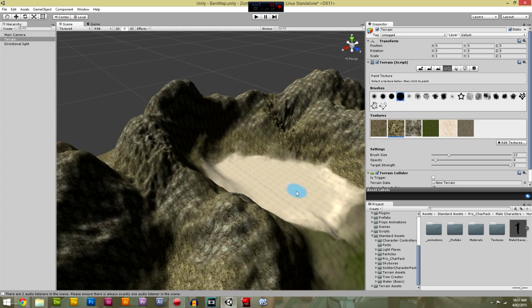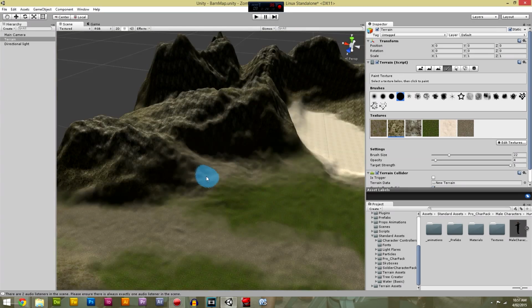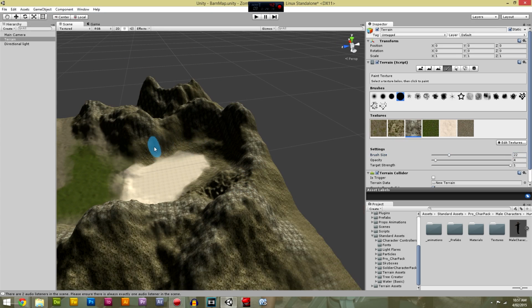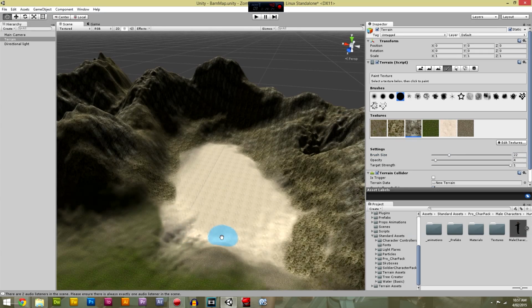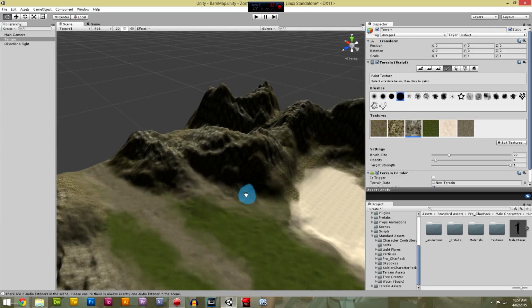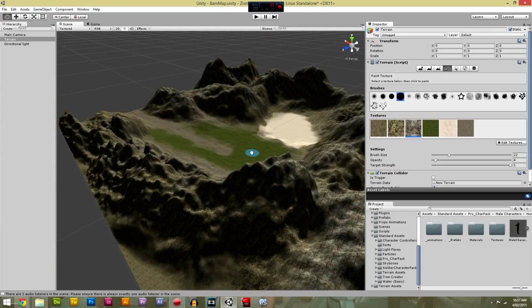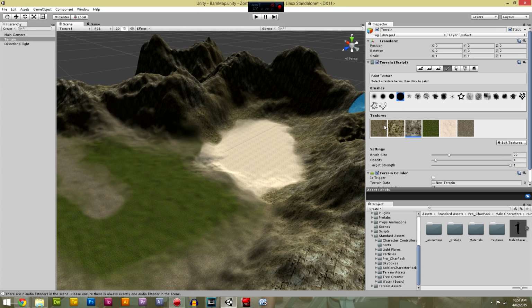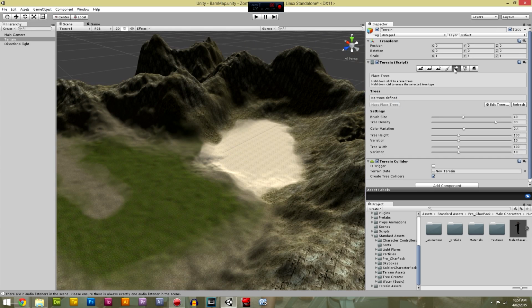Sorry, I went a bit quiet there for a second. So just sort of make that, maybe a little bit of this in there. That's cool. Okay, so I don't know if I really like this dirt road at the moment up here, but that's fine. Now to just sort of place our assets in, I suppose. Oh, we can do our trees and things like that.